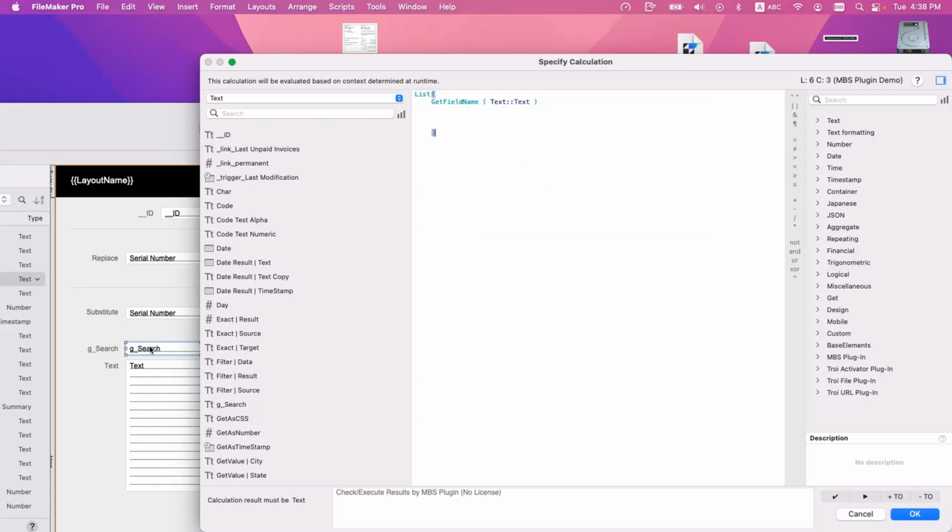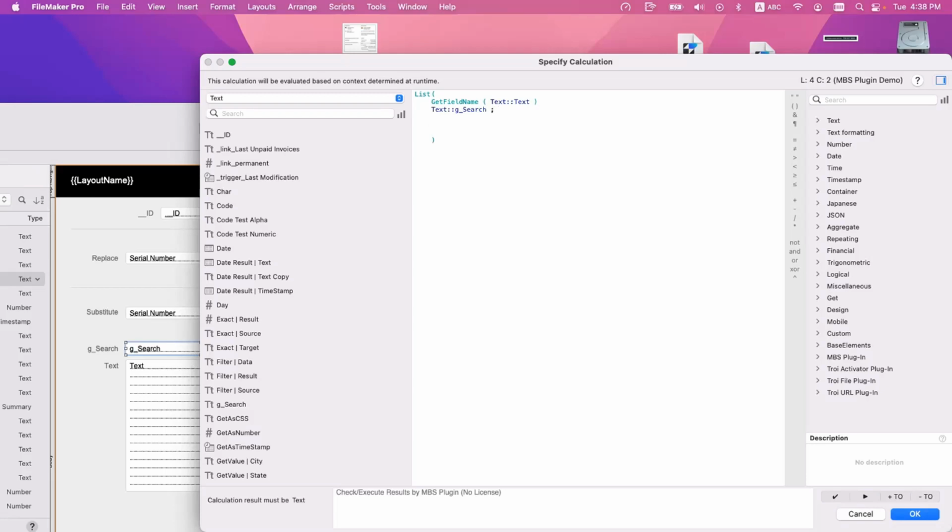So I'm searching this, but I want the style to apply there, correct? Then I have the content of the field, the search.